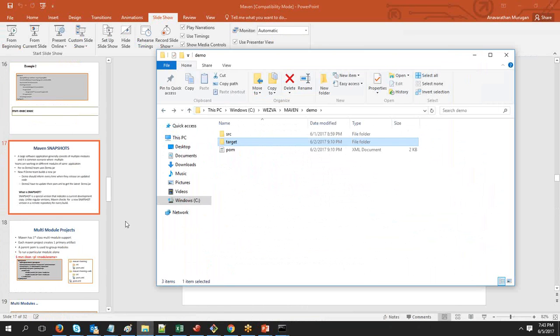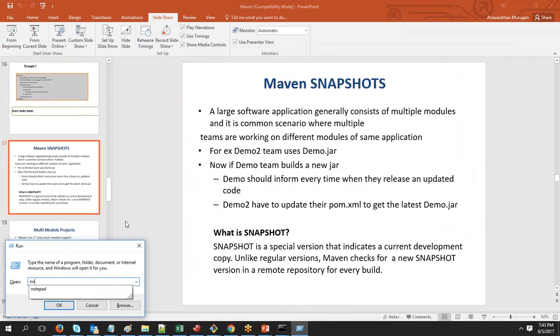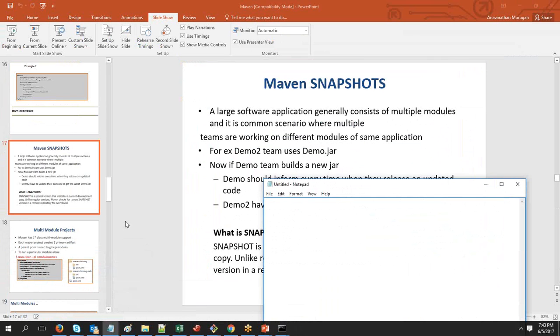So let's say a project A gets built, and a jar file is created with some version number. Let's say I call this A-1.0.jar, and then after some time, if I rebuild it, I have to increase the version number, so it becomes A-1.1.jar. Like this, every time I do a build, I have to keep changing the number.